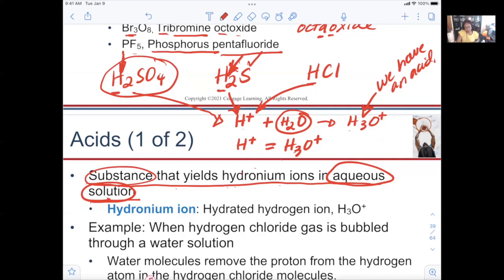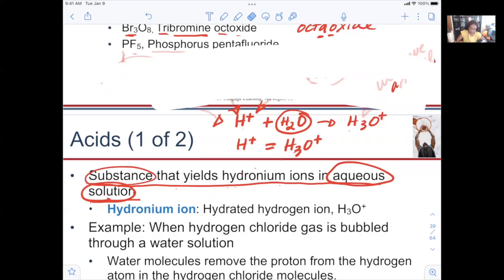Look at the third compound, but look at the first element in the third compound, that's hydrogen. Is this water? The answer is no. Then this is most likely an acid. So what is the takeaway in all of this? Let me try to give you guys the bottom line. The bottom line is this.